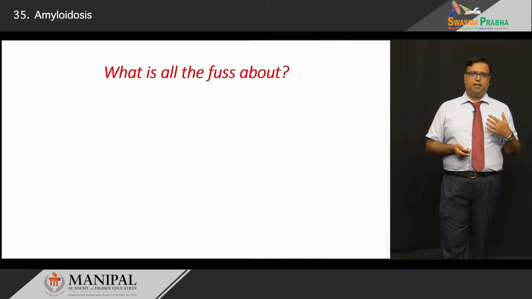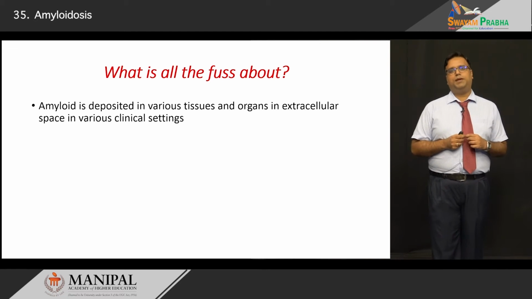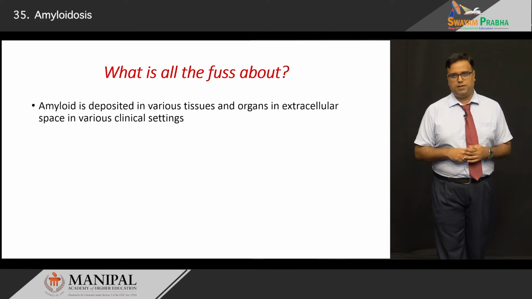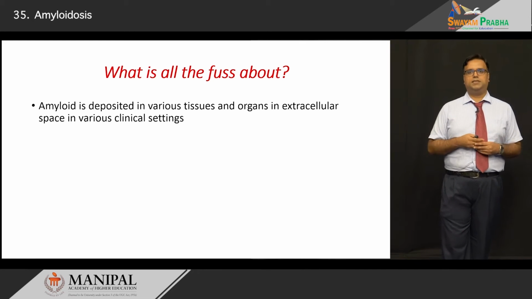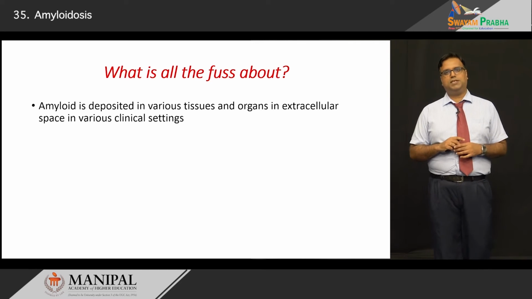Now why do we have to learn about amyloidosis? This is important because clinically you may not be able to detect amyloidosis. It's one of those conditions which slip by, and only light microscopy and ancillary tests will give you the answer to your questions. Although they have far-reaching systemic effects and the patient may come to you with very confusing signs and symptoms, the index of suspicion for amyloidosis even at this stage is very poor.